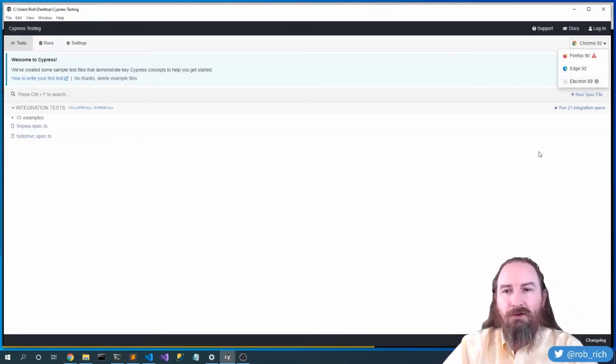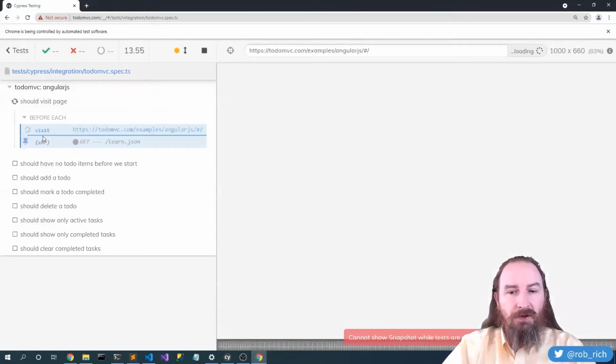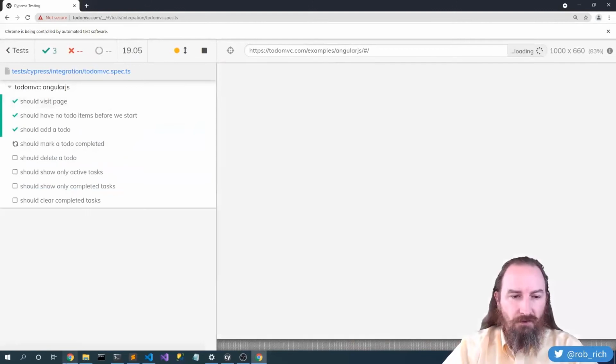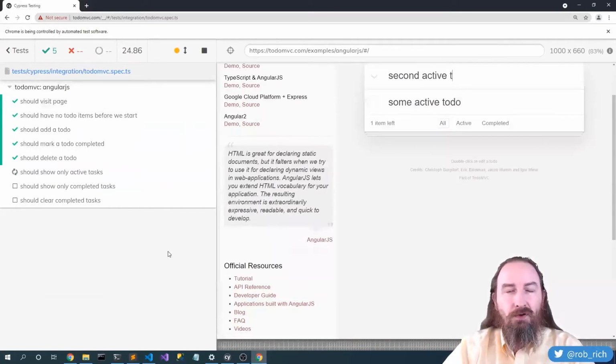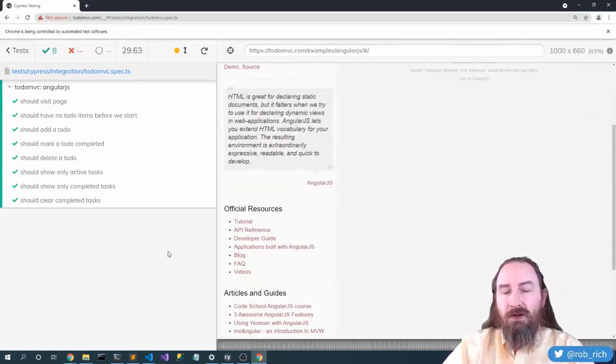Now, once I've chosen my browser and chosen the test, I can fire it up and it will do that test run. So for example, here's the test run that we ran earlier. Now this is going to test a to-do MVC app, and we can get a feel for how that works. Now it's going to do a JavaScript, TypeScript compile here. That's why it kicks off twice. But now we can see that we're running in a different version of Chrome. I've got regular Chrome open here, and I have a new Chrome profile here so that I won't get any bleed from cookies or my browser plugins. It's in a completely separate environment. But it is running inside of a browser.